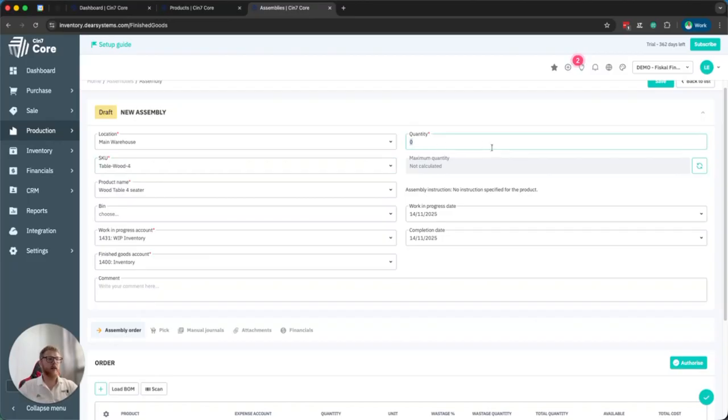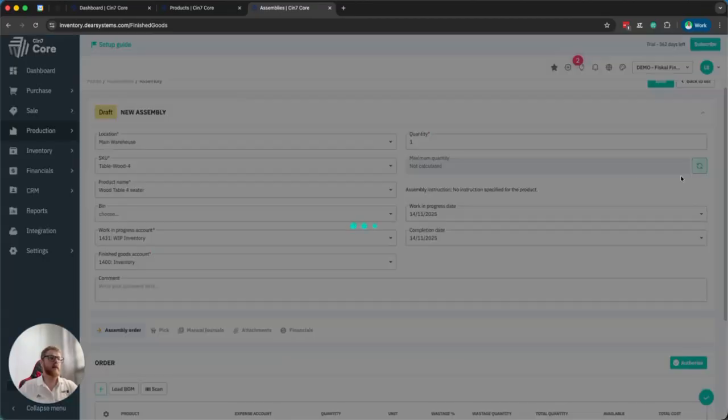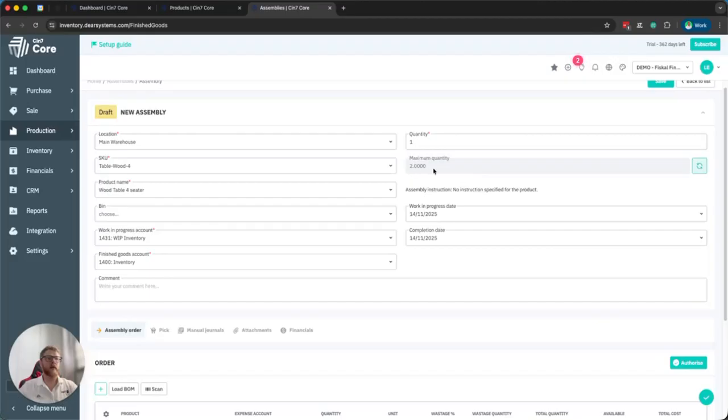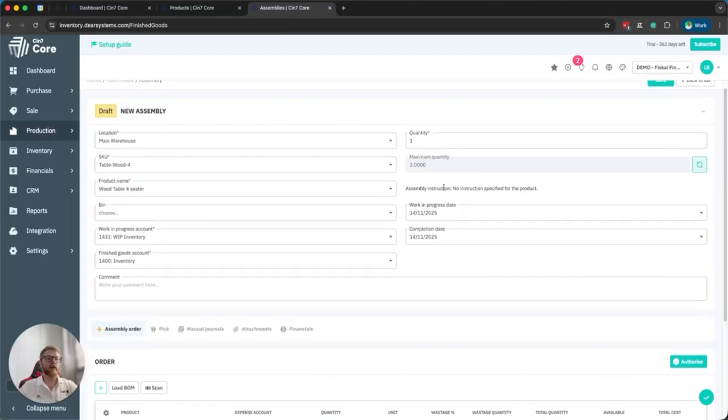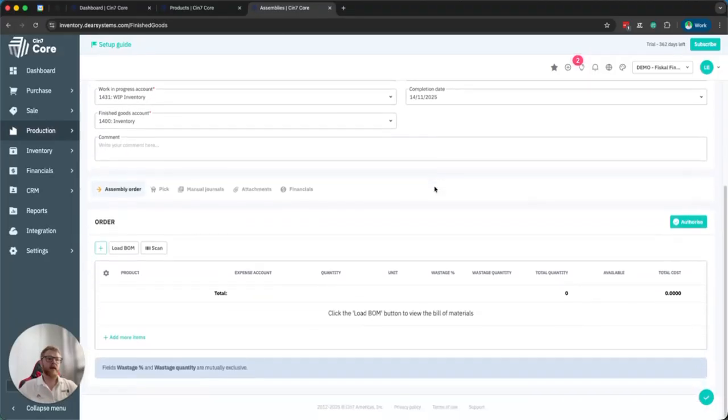We need to tell it how many we want to make. So we're going to make just 1. But a nice feature is using the max quantity button, refresh it, and it will tell you that with all the components that you have, you can make a total of 2 complete tables. Down here, you need to load your bill of materials.